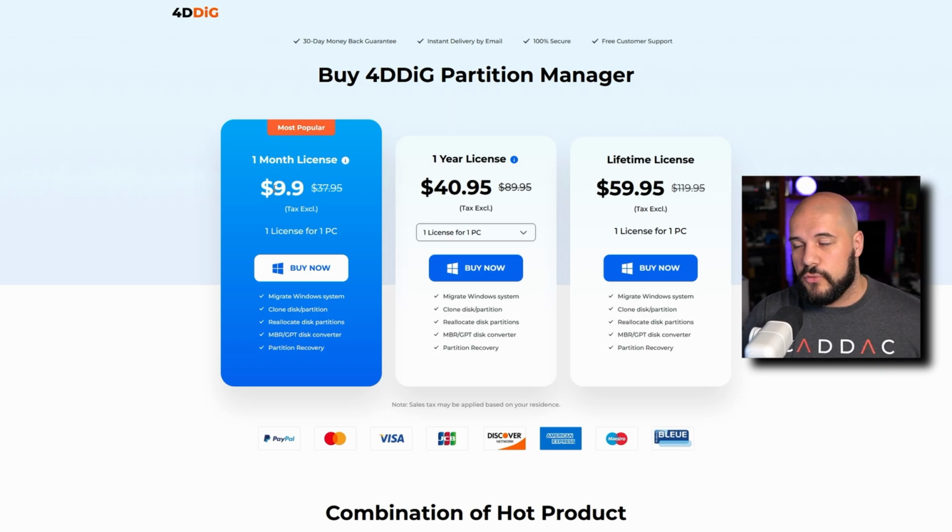You're using outdated software. So if you really wanted to, for $10, you get a month license. You should be able to do everything that you need to within a month. I think that's a pretty good deal. If it stays around $10, that's really great in order to migrate your OS. 10 bucks is pretty good. A lot of the other ones do not have a price this low in order to use the software. So it is nice that that is an option. And if you want peace of mind when migrating your OS, I think that's a pretty good deal.